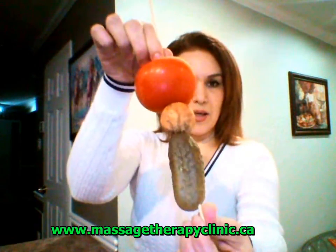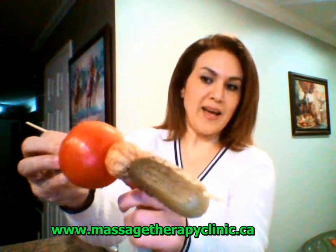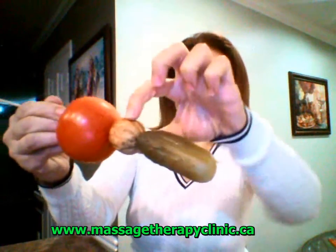As you can see, the urethra — this filament — is originated from the bladder, this tomato. It carries urine out of the bladder. And in this journey from the bladder to the glans of the penis, urine is carried through the prostate and the penis by the urethra. A part of the urethra passes through the prostate, and the rest of it passes through the penis.